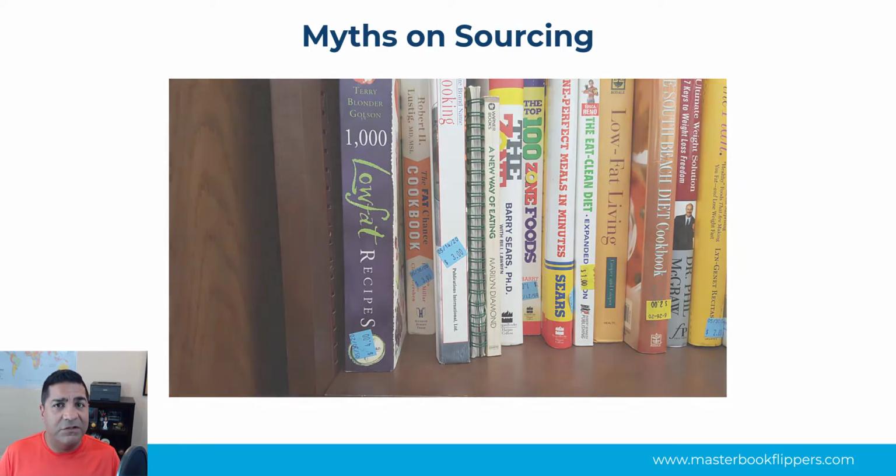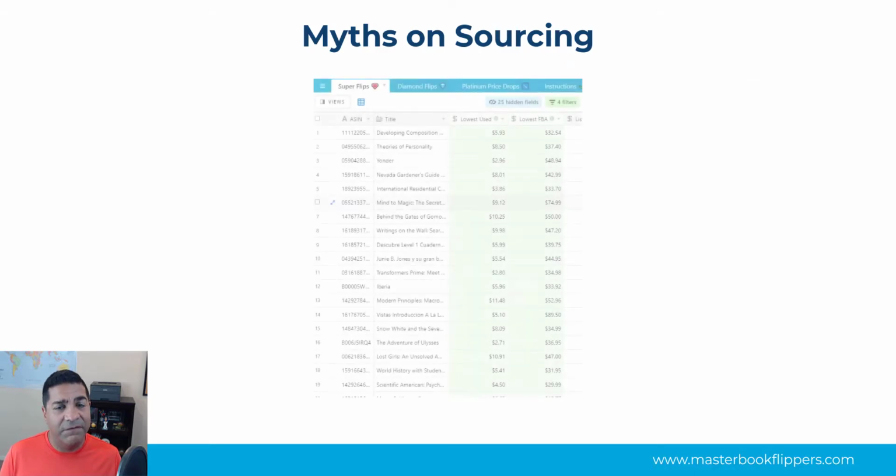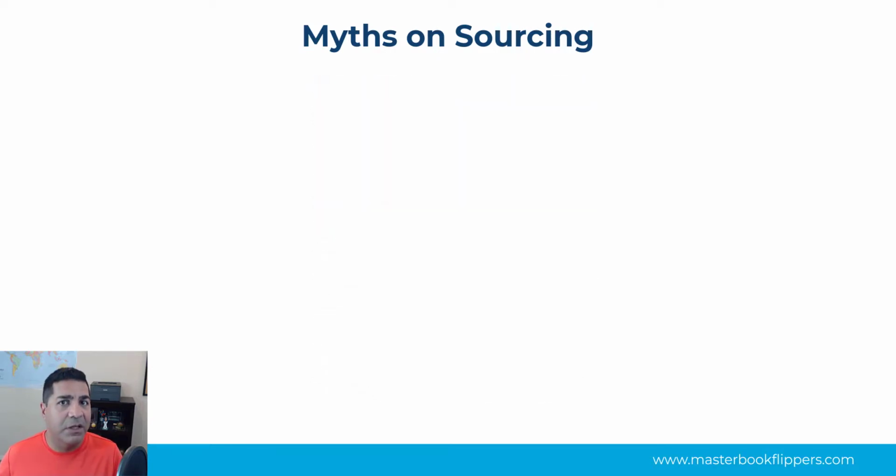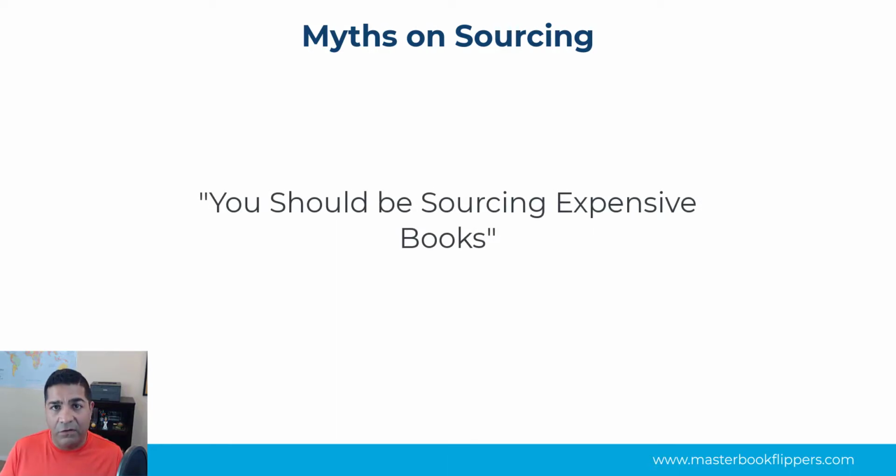But there are tons and tons of low-priced books. In fact, if you're just starting out, I actually recommend that you start off with some of these low-priced books. Buy lots of them. Why? First of all, it's going to teach you on pricing. You're going to know that, hey, this does work. I can buy inexpensive books. I don't need to spend $40, $50, $60, $70 on a textbook and then wait for textbook season. Start off with these low-priced books, and oftentimes they're really good because the ROI can often be better than the high-priced books. So that is definitely not accurate as far as the price of the books.